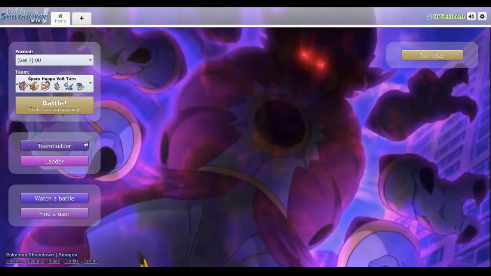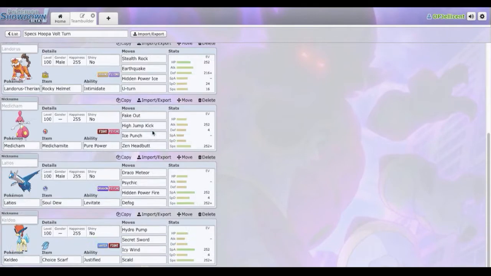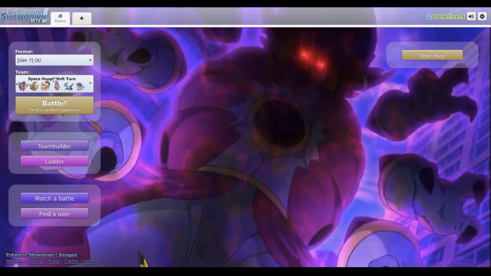We are back in Pokemon Showdown using the Specs Hoopa U Volt Turn team. Basically the idea is just a Volt Turn around with our Tapu Koko and Landorus as pivots, and then bring in the heavy hitters like Medicham and Hoopa Unbound, and then we just have Soldu Lottie with Defog support and Scarf Keldeo so that we don't get 6-0'd by Volcarona and Astro Ninja. So it should hopefully be some fun.